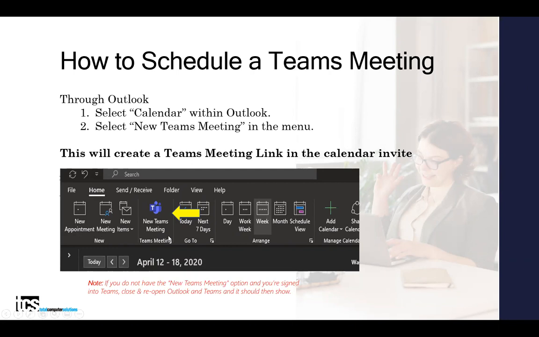If you don't have this New Teams meeting button available, and you have Teams set up correctly, just close Teams, close Outlook, and bring it all back up, and it should show up. I know I've had a couple of clients have this issue, and we just closed Teams, closed Outlook, opened it back up, and it was fine. So it just needs to sync up.